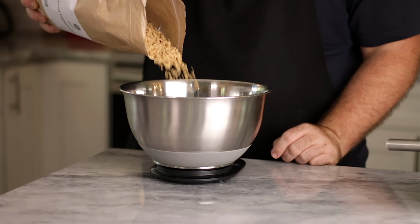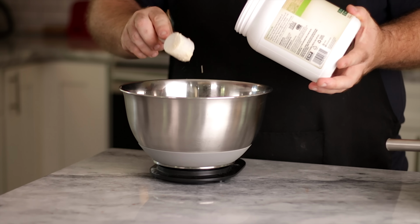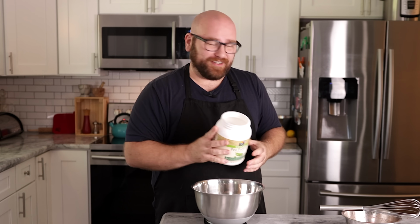So we're gonna try to do about a pound so that way we can get about 2 or 3 steaks out of it. 100 grams of textured vegetable protein. Then I'm gonna add about 50 grams of pea protein. So we're actually going with 40 grams here. That's all I had left. Thought I had a lot more.